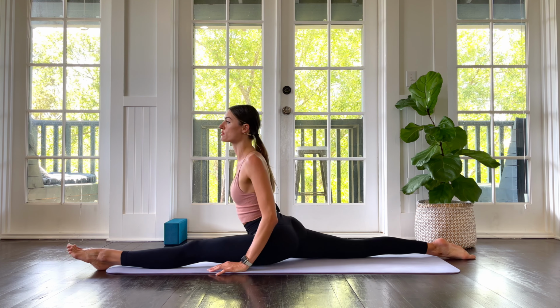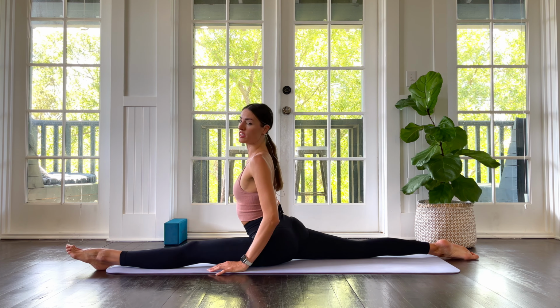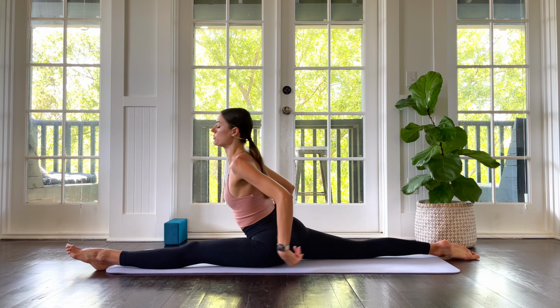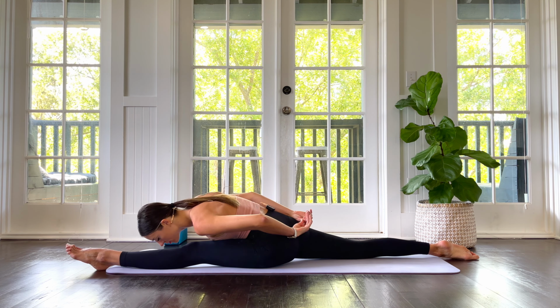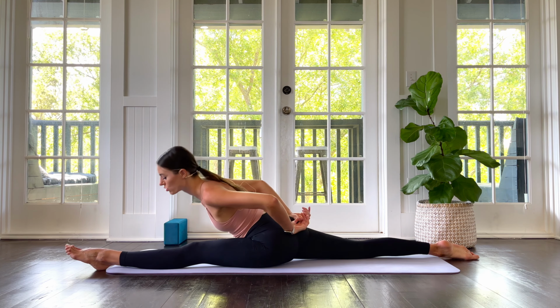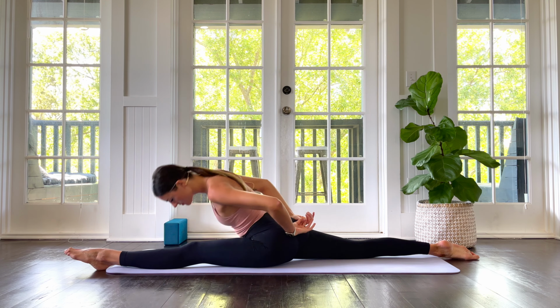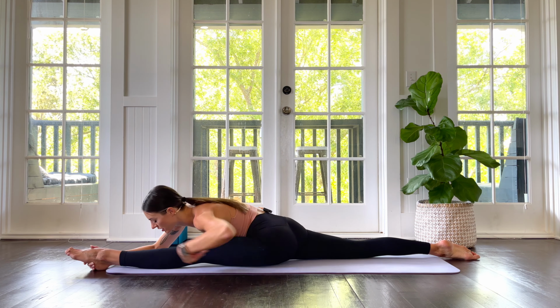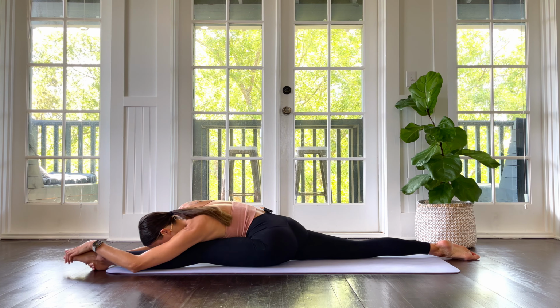If you do have your splits, option to find movement here. So maybe you balance with no hands. Maybe your chest comes forward. And then you sit up straight, finding a little bit of controlled mobility. But wherever you are, we'll stay here for 5 more breaths.